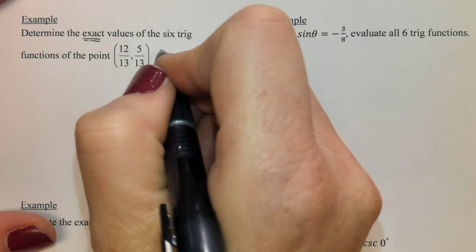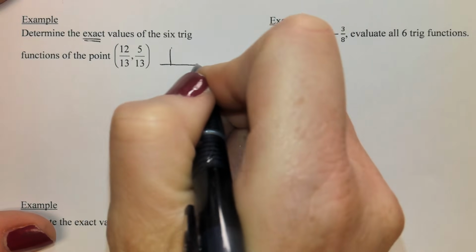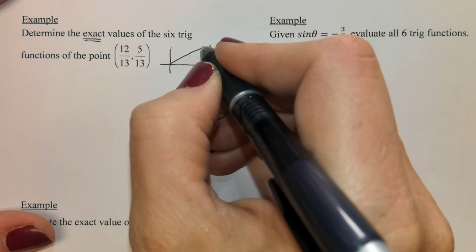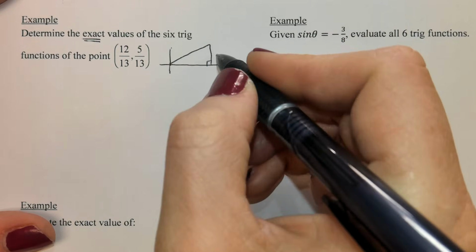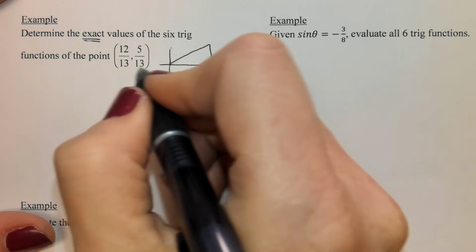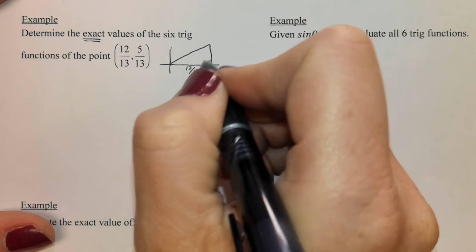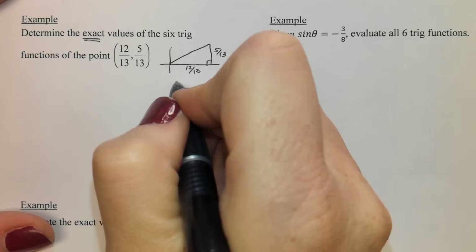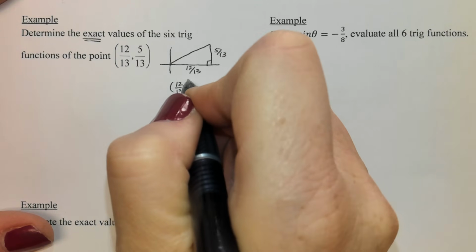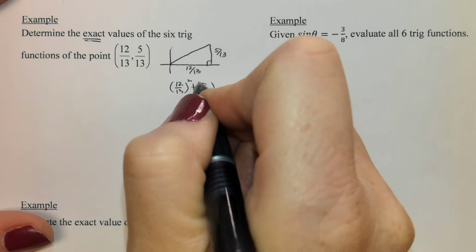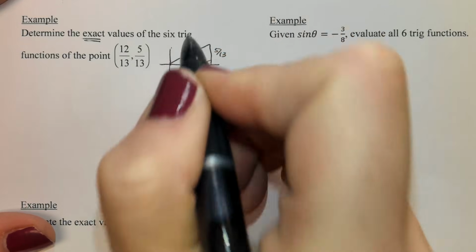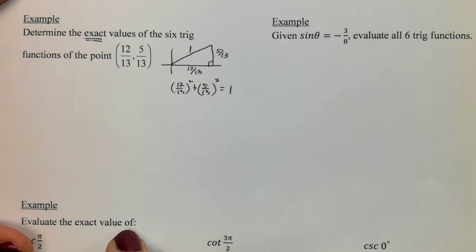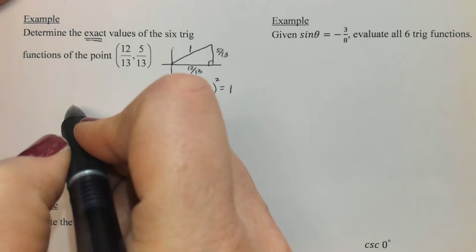So what it means is I've got this triangle. This is the origin coordinate system. Drawing this triangle. Since those are both positive, I'm going to put it in the first quadrant. I went over 12/13 and I'm going up 5/13. If we do a quick Pythagorean theorem on that, so 12/13 squared plus 5/13 squared, you will find out that the radius is a 1. So I can do Pythagoras, figure out my third side. In this case, it was my hypotenuse, and now we're just going to list out all of our trig values.